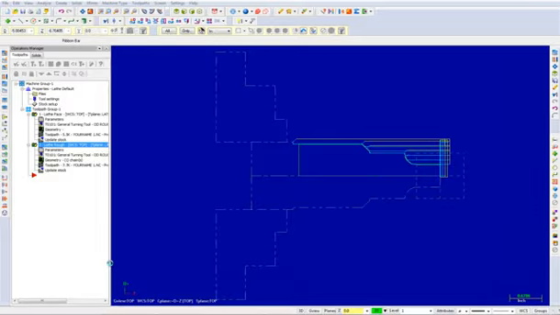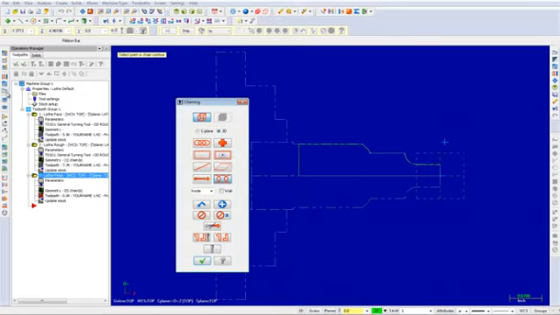Finally, we will finish the part. Select Alt-T on your keyboard to turn off the toolpath's display. Now choose the Finish icon. The chaining dialog box will appear. Choose the last button as shown. Now select the OK button to exit the chaining dialog box.